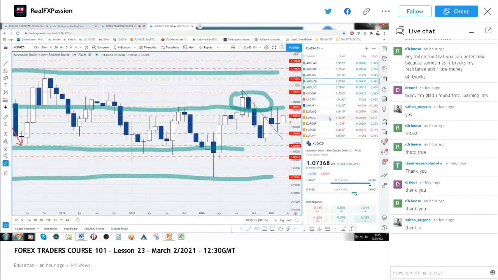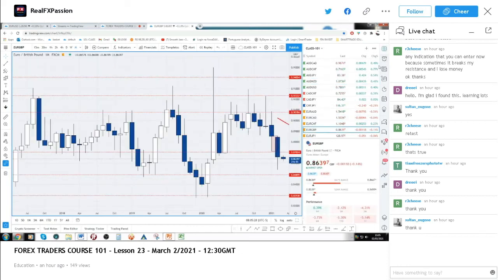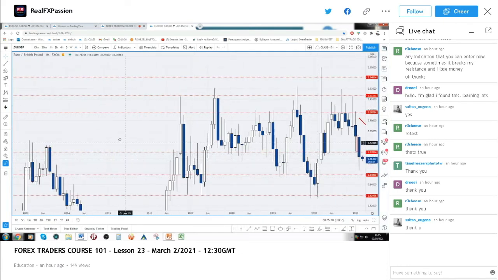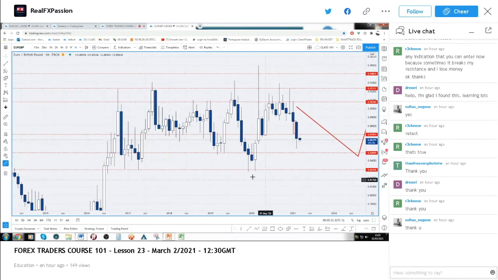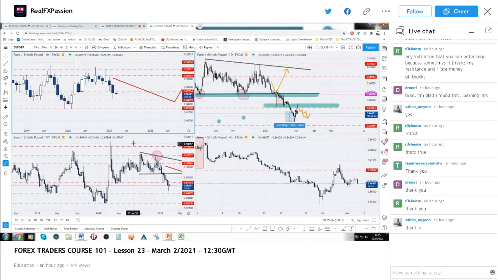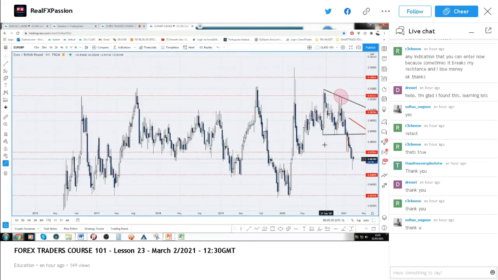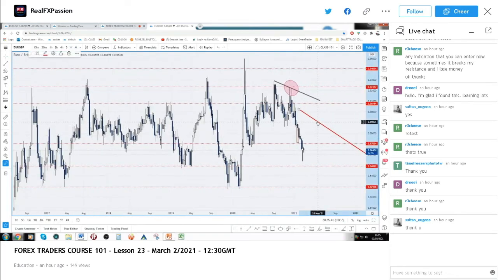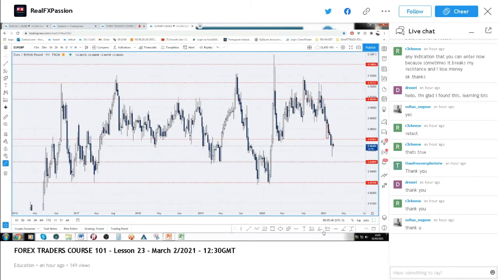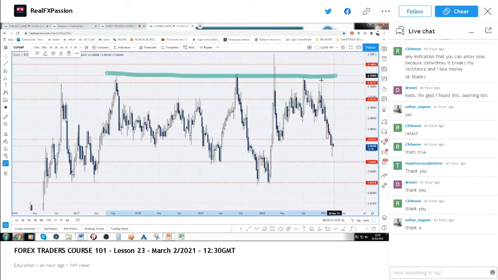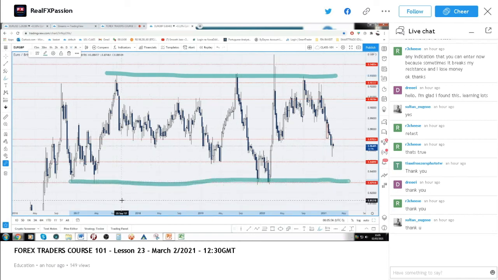Let's check Euro GBP. Okay, those pairs are all the same, everybody. Euro GBP, and not the monthly but the weekly. Euro GBP weekly chart. Let's delete this one, delete this one, delete. Euro GBP, everybody, similarly to AUD NZD. So I would say this is the upper band, and I would say this is the lower band in here. So it's locked in consolidation from 2017, right?